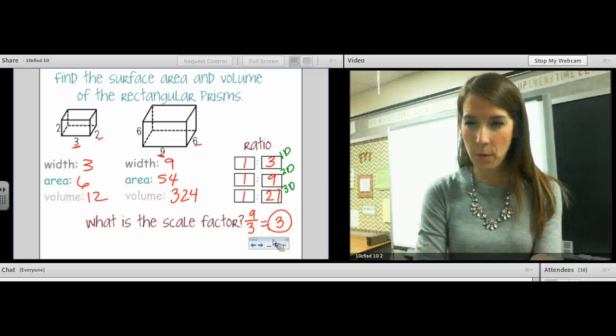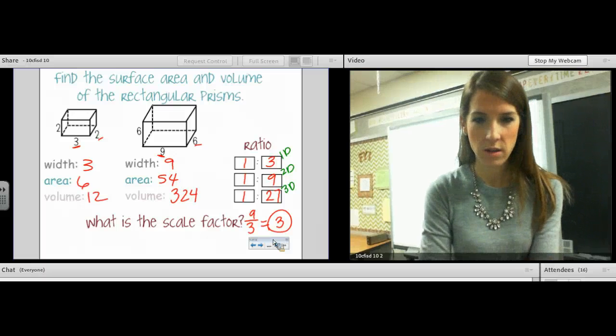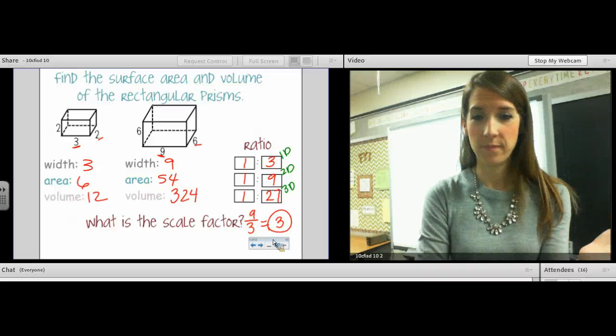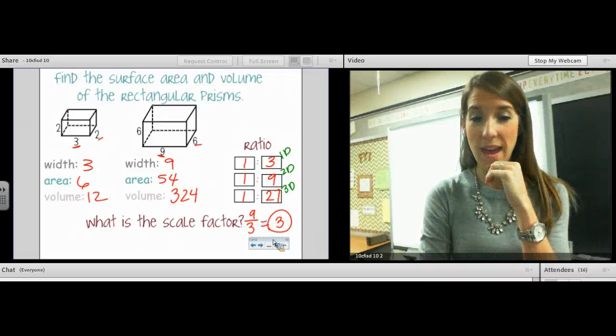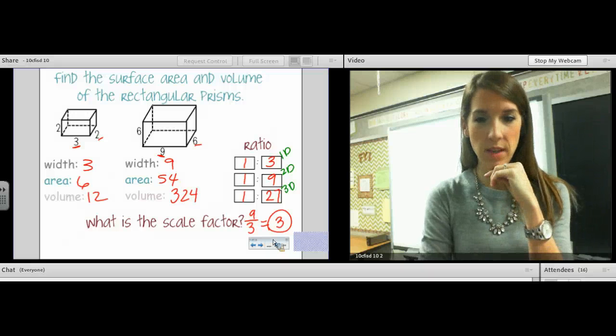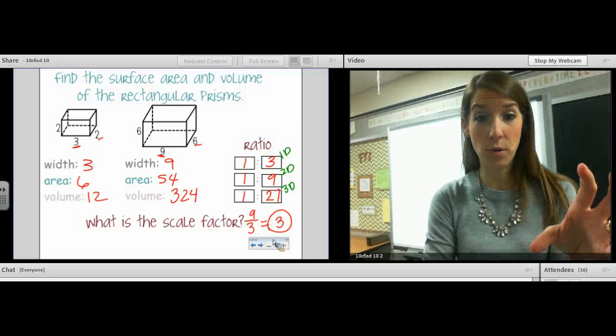They're not powers of 3. You're saying it wrong. They all have a base of 3, maybe. They're multiples, yeah. So do you agree if we take our scale factor is 3, right?